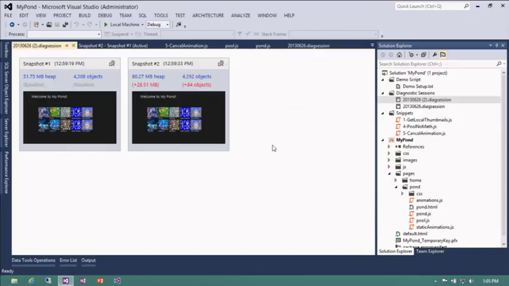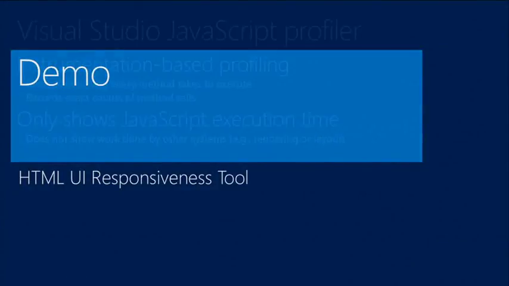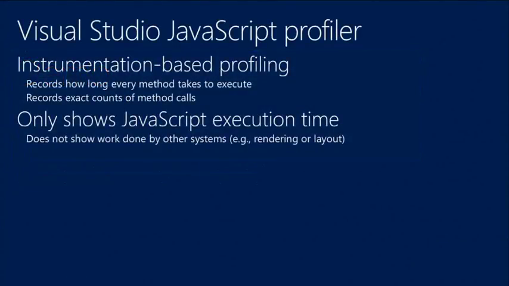All right, let me just switch back to the slides. So we've got instrumentation-based profiling, right? You want to be careful when you're running that one just because of the amount of data that can be gathered. So it's a lot of information, it's very valuable, takes a little bit of time to render, but once you see that, it can point you back to your code on how you want to optimize your code. And with the profiler, unlike some of the earlier tools I was showing where it was all of the IE subsystems, the JavaScript profiler is strictly about your JavaScript code.